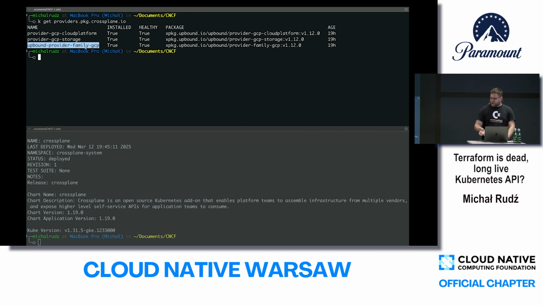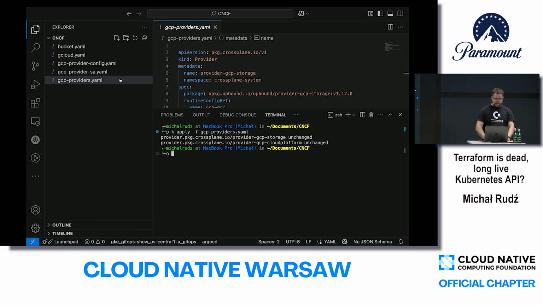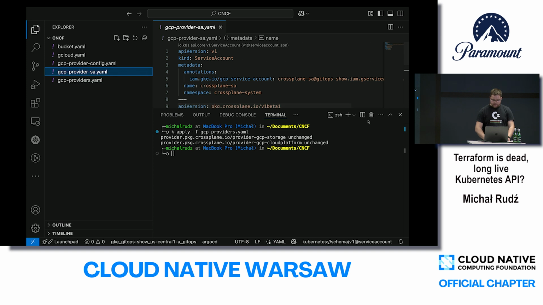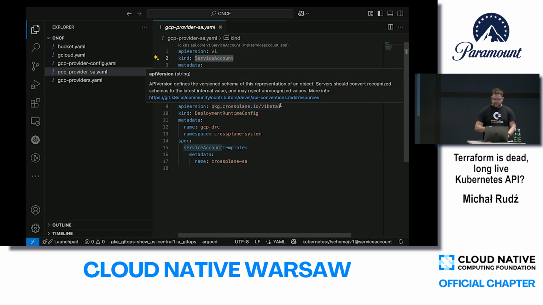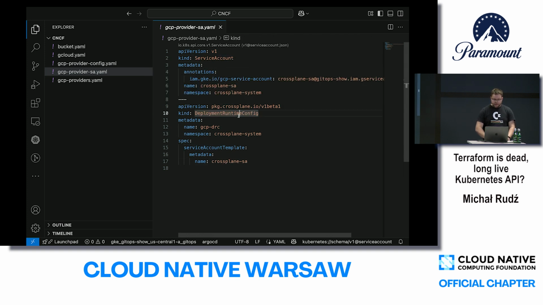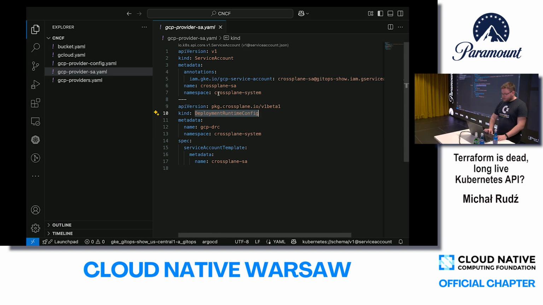So we have our providers. Now we need to configure our providers to work with the cloud. To do that, I have a deployment runtime config and a service account. The service account is a standard Kubernetes element, and the deployment runtime config injects this service account into our providers.